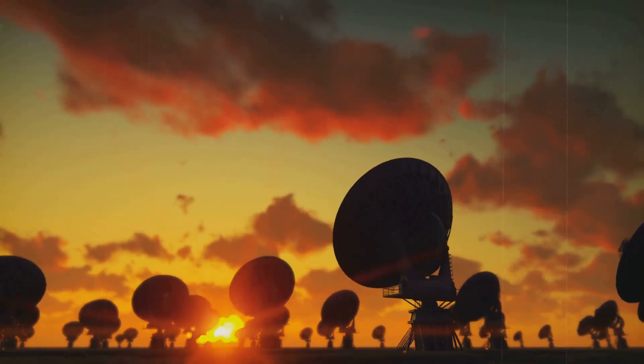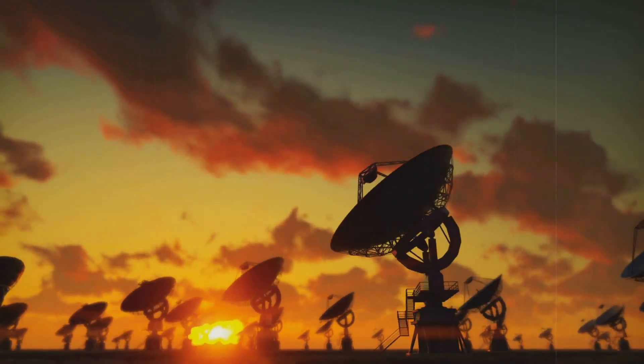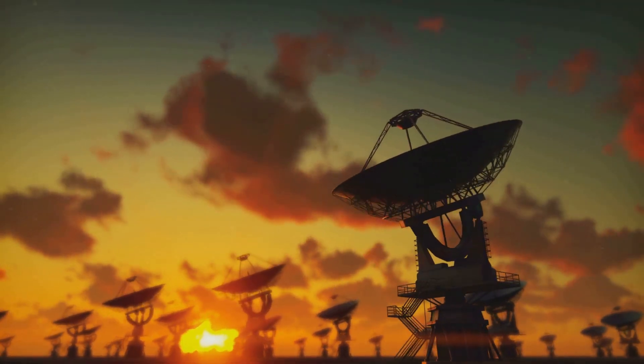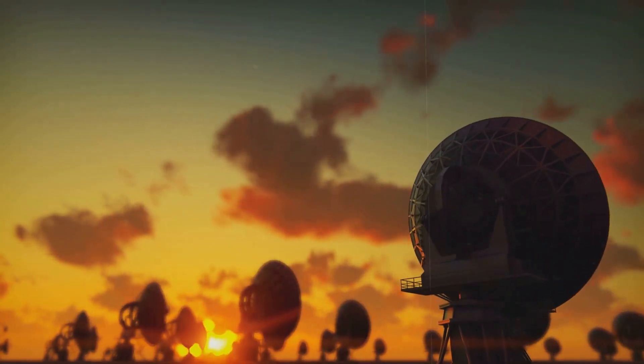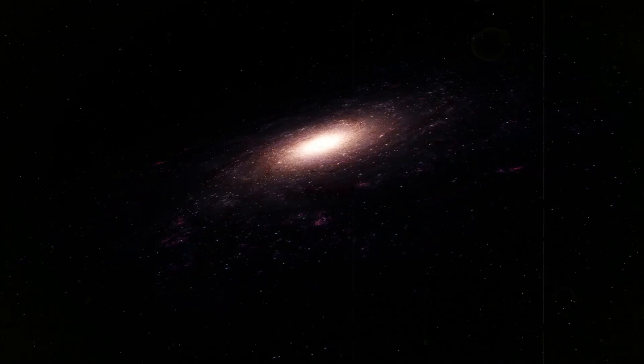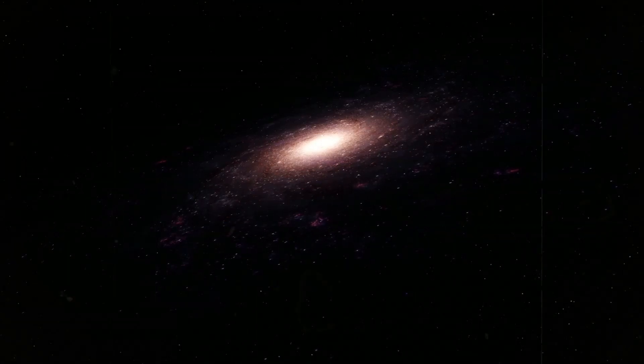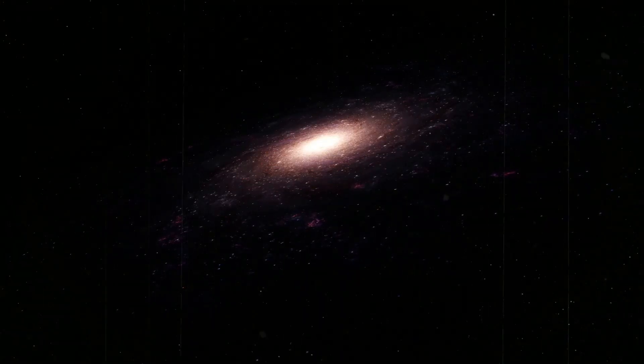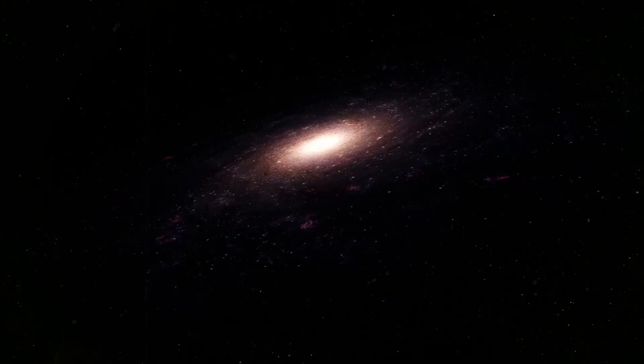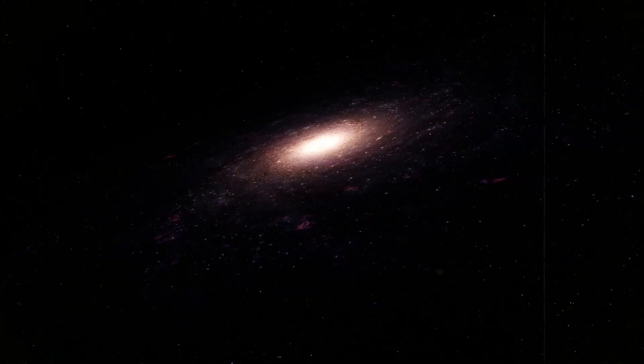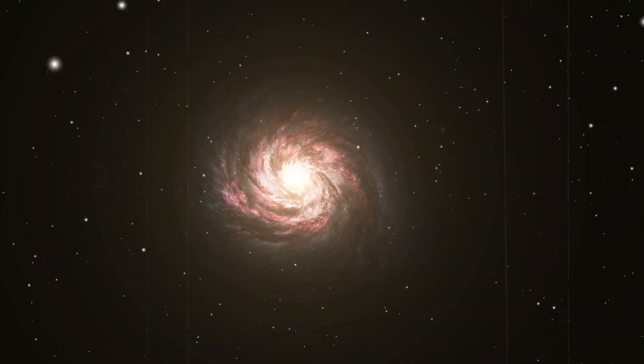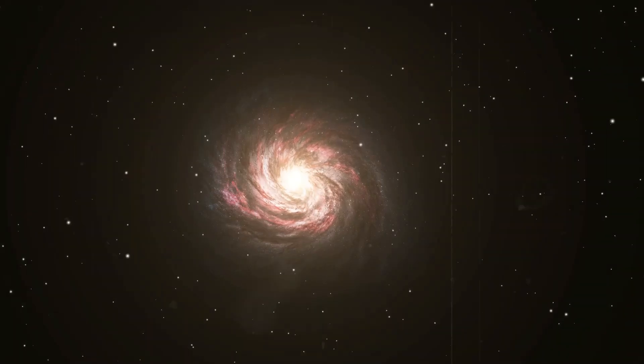The further scientists dig into this anomaly, the stranger it becomes. Voyager's faint detections of diffuse radio structures were puzzling enough, but once astronomers began cross-referencing the data with ground-based surveys, especially from instruments like the Australian Square Kilometre Array Pathfinder and the Meerkat Array in South Africa, the parallels grew undeniable. Those telescopes had already glimpsed odd radio circles, colossal rings suspended billions of light-years away, each one stretching from hundreds of thousands up to two million light-years across. Voyager's signal did not align perfectly with any previously known orc, but its profile echoed them so strongly that to dismiss the similarity would feel like willful blindness.